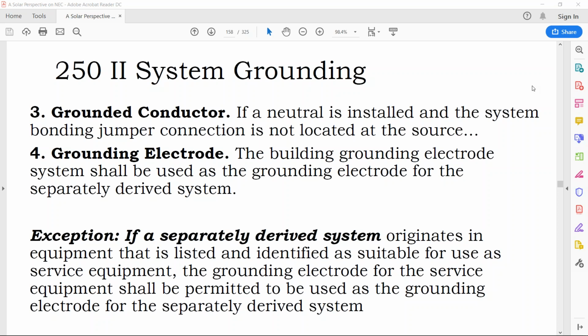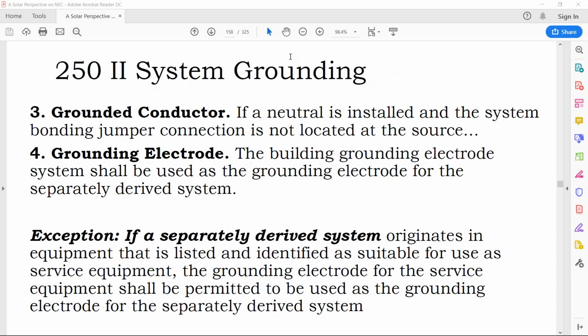The building grounding system, though, does not need to be separate. And you can still have one grounding electrode. You can have a separate grounding electrode as your main general grounding electrode conductor if you want. You're allowed to have a grounding electrode by your service panel and a grounding electrode by your generator.